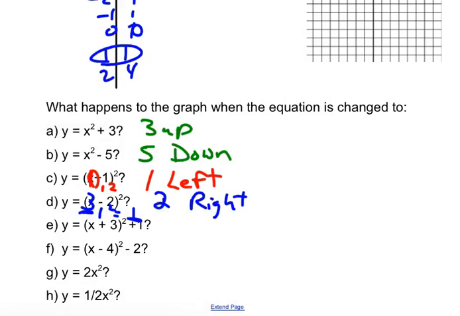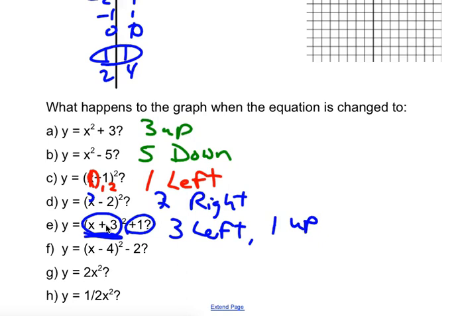Okay, well, what if you got more than one thing going on? Because one goes left and right and the other one goes up and down, it doesn't really matter which order you tell me, but I would put it in order of operations. So if I said, describe what's going on using the order of operations, hopefully it'd say, okay, I'm going to look at the parentheses first. And because the x has a plus 3 with it, that means go 3 left. And then now there's a plus 1 at the end. And that's not the opposite. That's going to take whatever value I start with here and just make it go up 1. So 1 up.